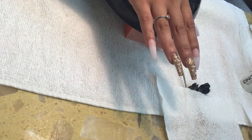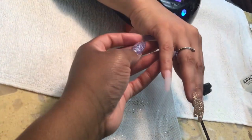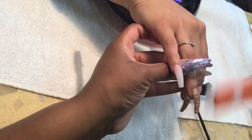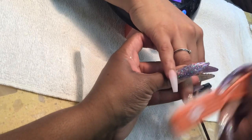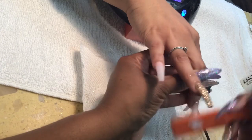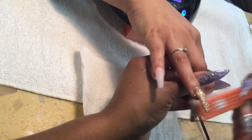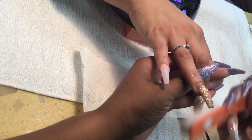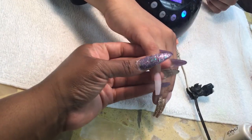Now, because this glitter was not super fine, I didn't have to do 2 coats, but when you do fine glitter, you want to do 2 coats. So here, as you see, that gel and the glitter adhered correctly, and I'm just taking my dry manicure brush and going over the top as much as I can to make sure that no loose glitter will fly off and get on the customer and stuff like that. So I'm just cleaning it and making sure that I get any excess off.